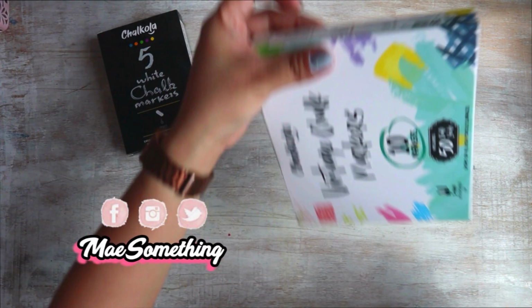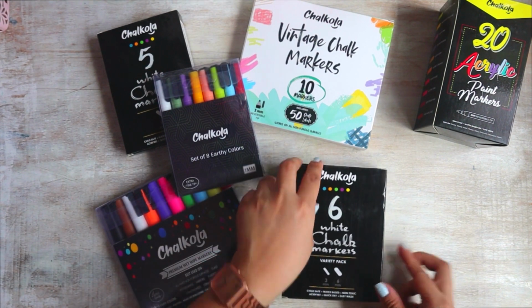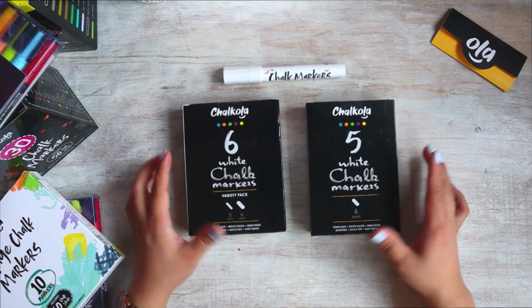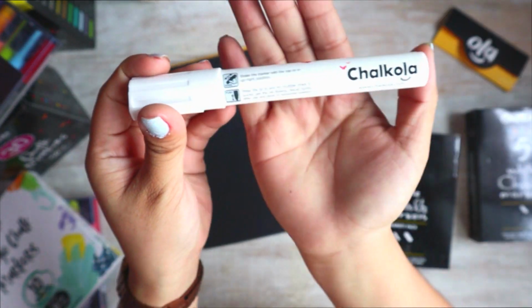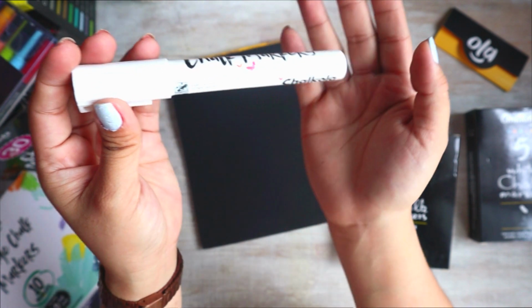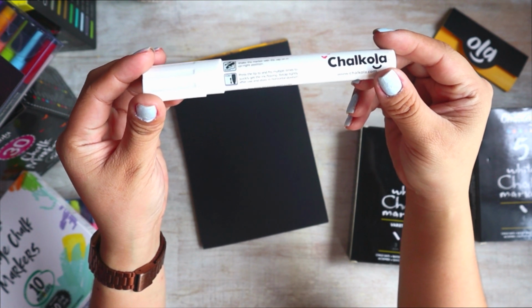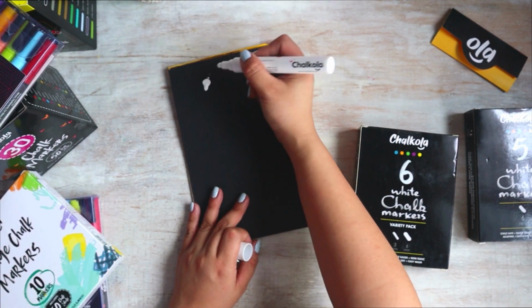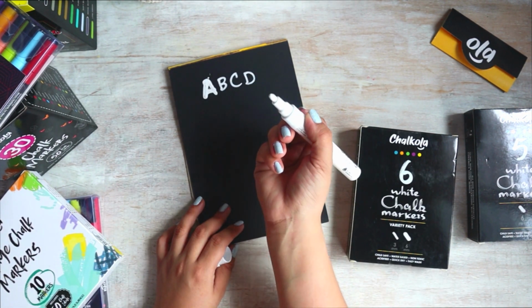So yeah, here are all the materials they've sent to us, and we're going to make swatches of them and make a first impression of the actual markers. So we have this here. These are all white markers, and we're going to use the black paper for this. Right, so here we go. You can see here that there's an instruction on how to use this. It says you have to shake it in an upright position, and then press the tip to and fro multiple times to quickly get the ink flowing. So I guess here's what they're referring to. Ooh, I see. So there you can see the paint. Ooh. This other one has a lot of ink because that's the first attempt we made for this one.